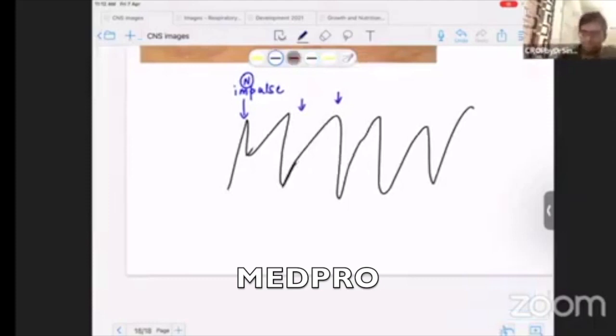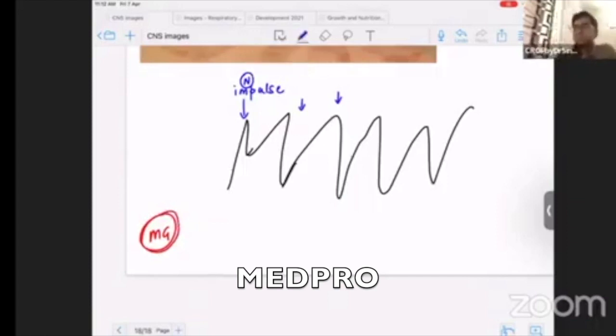But in case of MG, myasthenia gravis, when you repeatedly stimulate the muscle, what do you think will happen? I told you, exertion will worsen the weakness, right? So will you get the same response every time when you stimulate the muscle again and again? No. See, these are 3 impulses which are applied at these 3 areas. First muscle response will be okay, like this. The second response will be decreasing. Third response will be even decreasing. Fourth response will be even lesser. Fifth response will be lesser. And at one point of time, you won't even get a response.